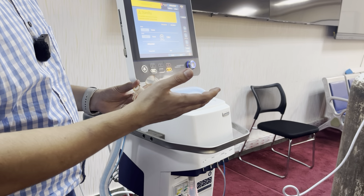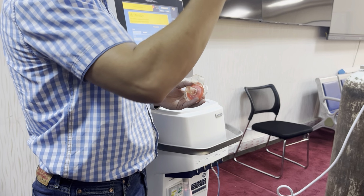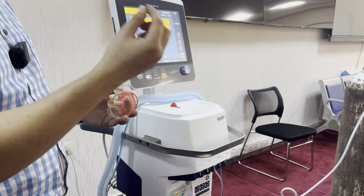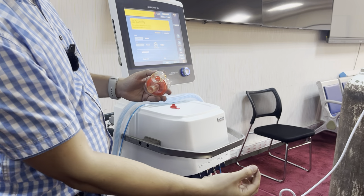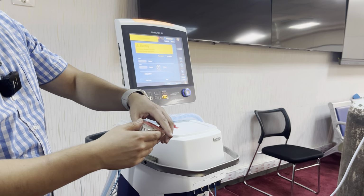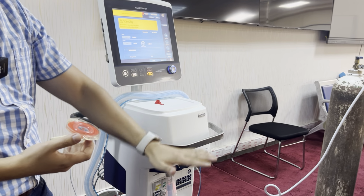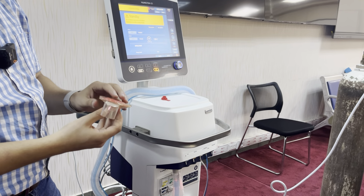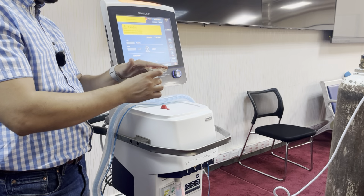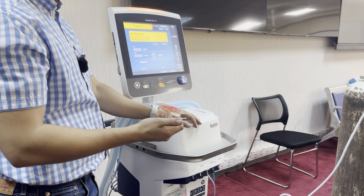Also with hot sterilization, sometimes the sterilizer itself is not calibrated, so the temperature displayed is 134 but it can reach 140 or 150. The temperature sensor inside the autoclave is at the bottom of the chamber. Sometimes it is filled with water, so it measures less than the real temperature inside the chamber. So the temperature inside is 150 but at the bottom of the chamber it is 130. So it can be safe to use 134, but if the part is damaged, this means you have a problem inside the sterilizer itself. Sometimes we cannot use hot sterilization.